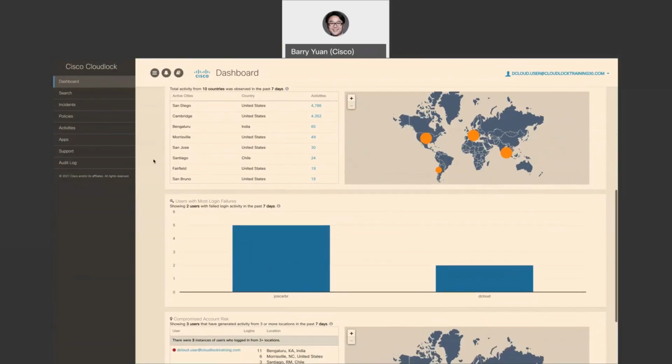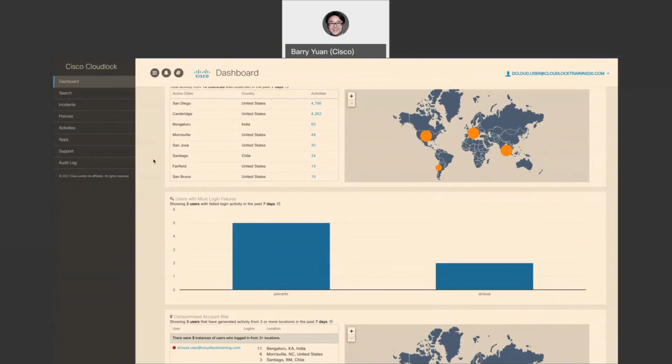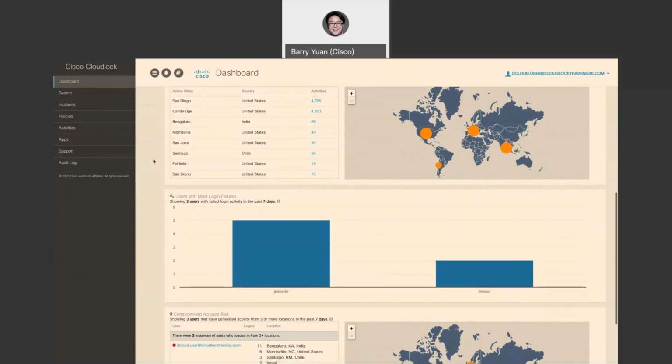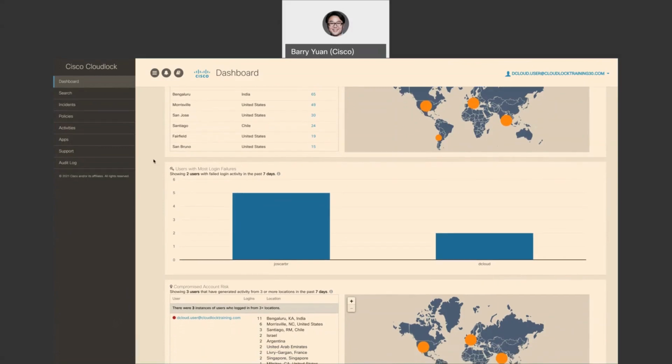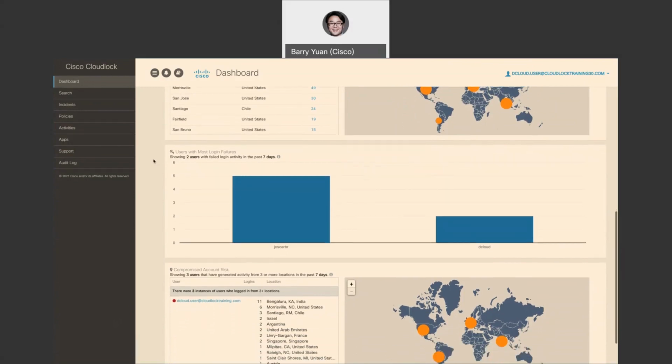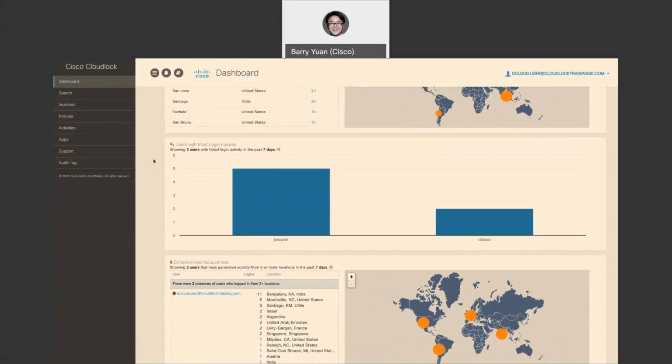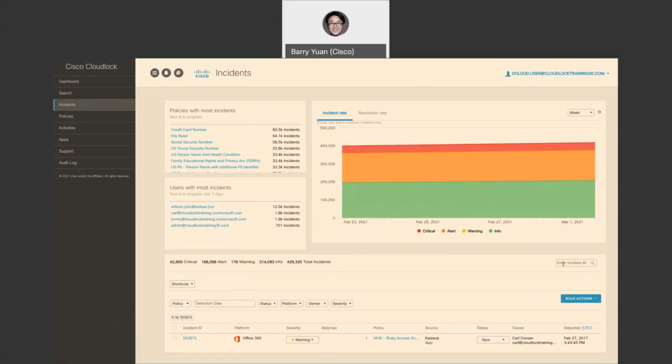So the first one is, just imagine what happens in most organizations is that we have a relatively good visibility and control on everything on-prem. However, nowadays with the cloud adoption and people working remote, we're getting very little visibility into what users are actually doing on the as-a-service environment. So how do we prevent attackers from compromising cloud accounts? And how do we make sure data breach is not overlooked? So, one example that I can show here is about this use case.